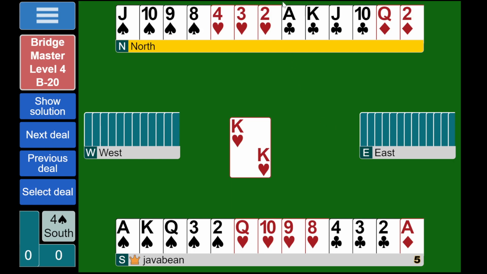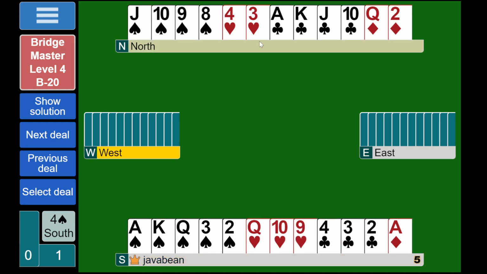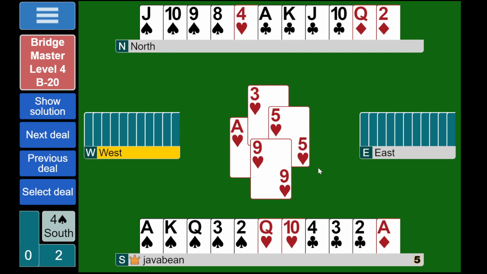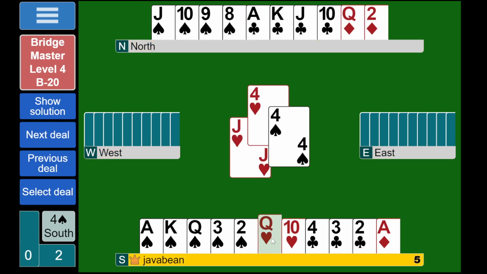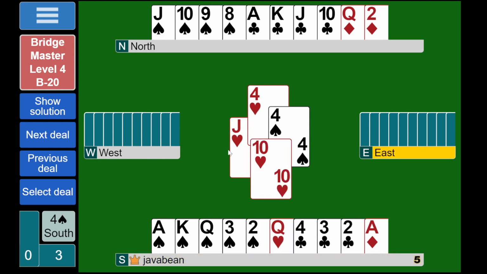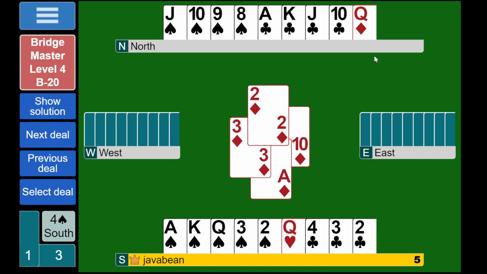Okay. So West surely has the queen of clubs or the king of diamonds. Quite possibly both, but not necessarily. Surely one of them, though. Oh, yeah, okay. He's even showing us the jack of hearts. So this heart is a winner. Yeah, okay.